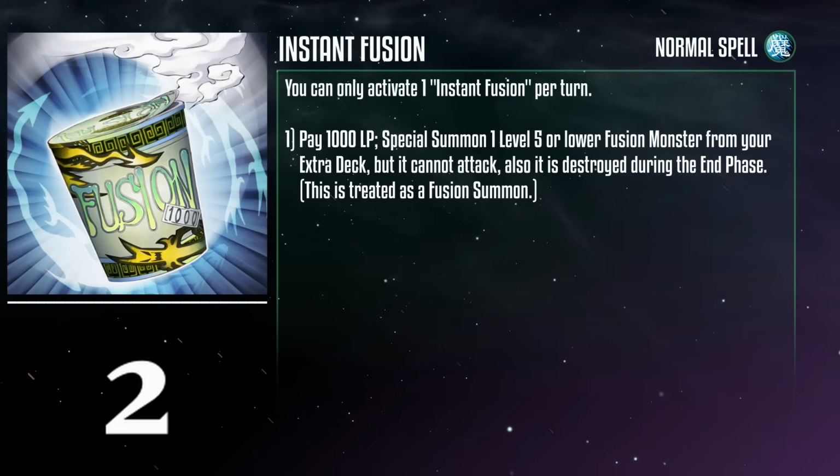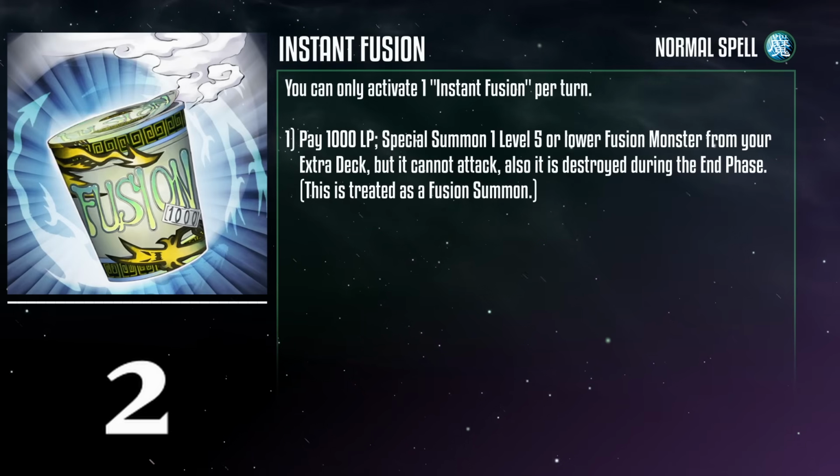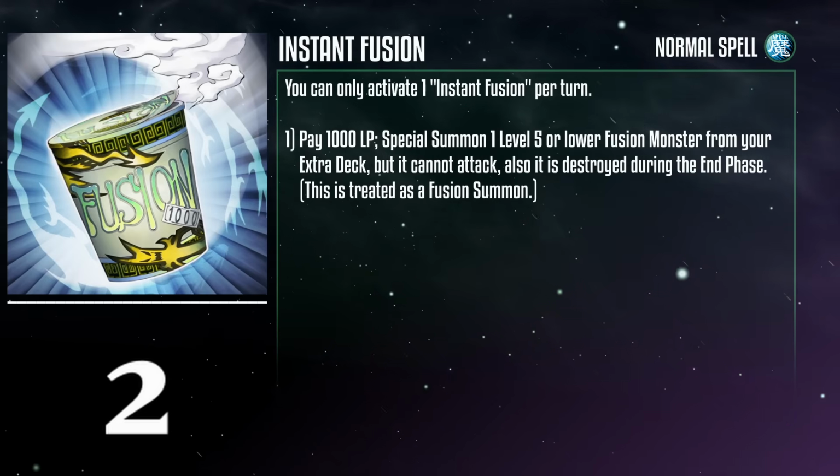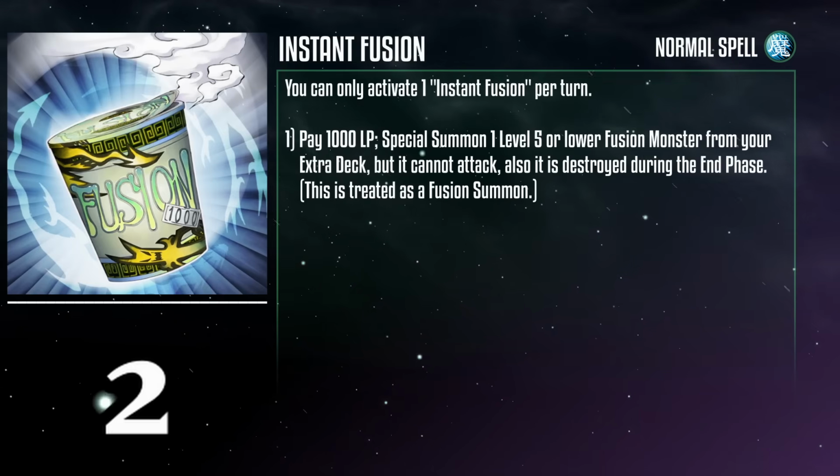For the longest time, 4 was the level of kings. A fantastic pool of rank 4 Xyz monsters and level 8 synchros meant that the proper material at the proper time could win you the game, and the more of it you could generate, the better.